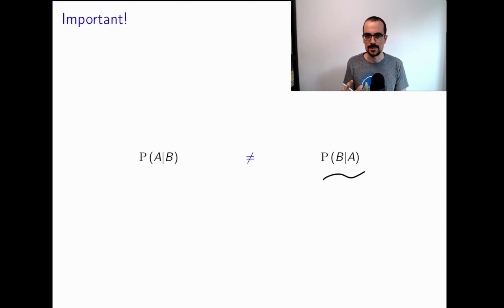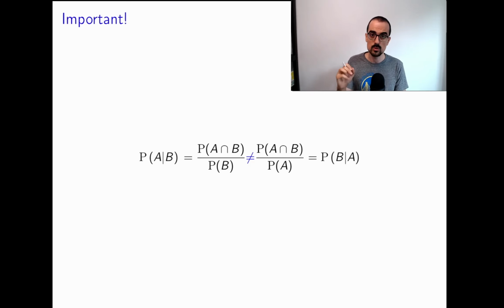So why does this happen? Because the definition for both of them is quite similar. The reason why it happens is that both are equal to the probability of the intersection between A and B, but they're normalized by different amounts. They're normalized by either the probability of B or the probability of A. The probability of owning a basketball is much, much higher than the probability of playing in the NBA. So as a result, the conditional probability is much, much lower. Okay, so that makes sense.